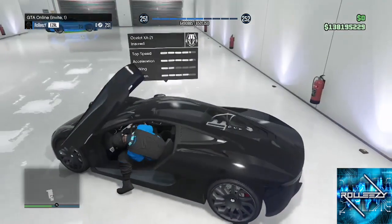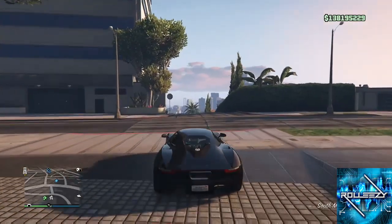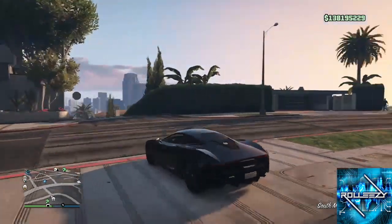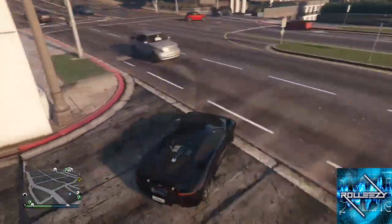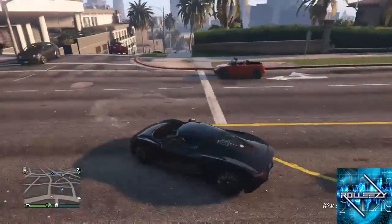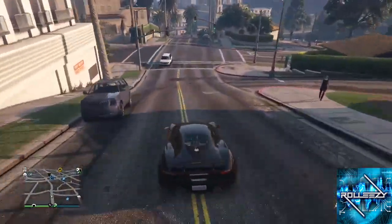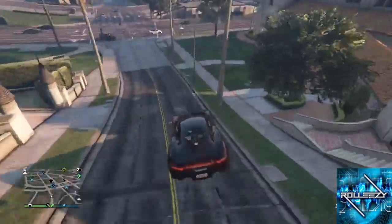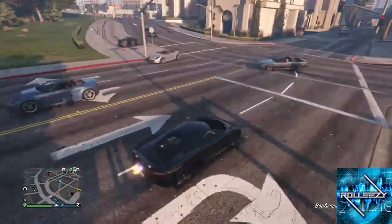It looks sexy as hell. If you look at the top speed and acceleration, it is up there. Take a look at that back end, take a look at the front — it looks amazing. I've got the volume up so you guys can actually hear what it sounds like when it's driving. Just listen to that roar — that thing sounds nice. Usually I don't even care for sports or supercars, but the Wagner was awesome. This thing looks mean, this thing looks nice — it's everything combined. Excuse my driving.